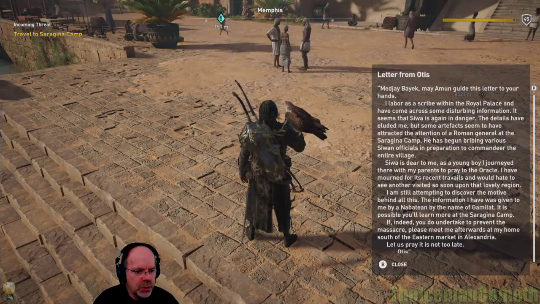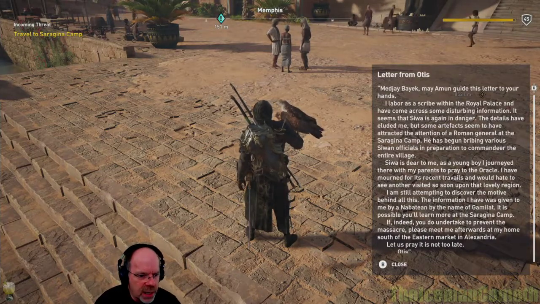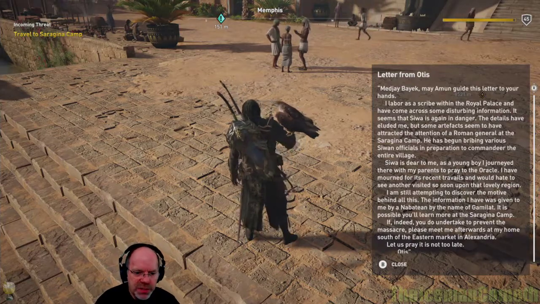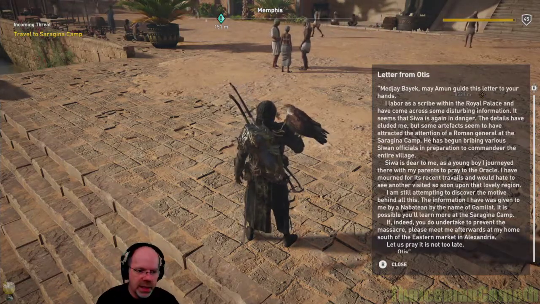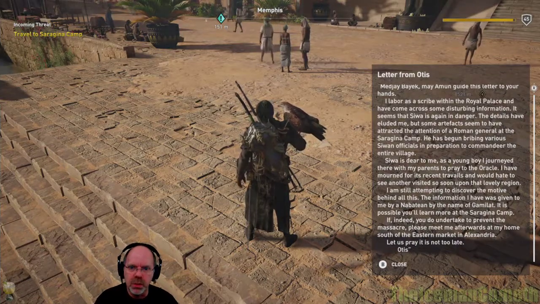It is possible you'll learn more at the Sarajina camp. If indeed you do undertake to prevent the massacre, please meet me afterwards at my home south of the Eastern Market in Alexandria. Let us pray. It is not too late, Otis.